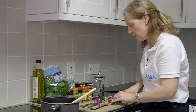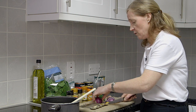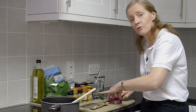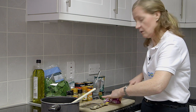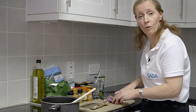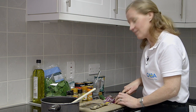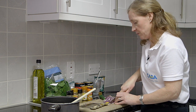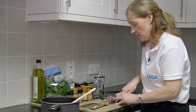And this recipe we're using today is for 2 people. So I'm going to use 1 onion. You can obviously use half if you're not too keen on onions. In fact, you know what? You can even substitute it for a leek if you like, because they're all from the same family. They're all from the allium family. So similar sort of flavour, similar properties in terms of nutrition, but I think also as well as the antioxidant value of a red one, it's also got a bit of colour, which helps.